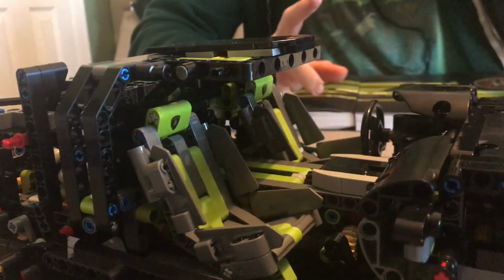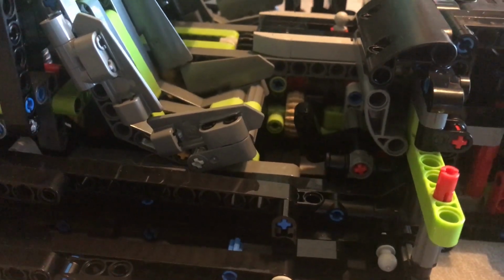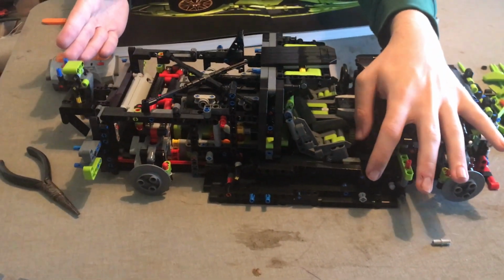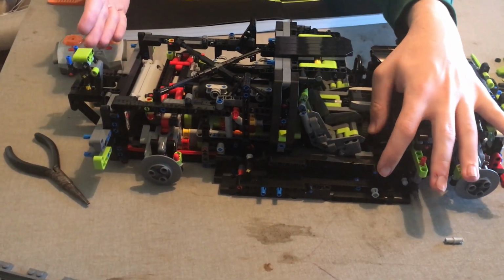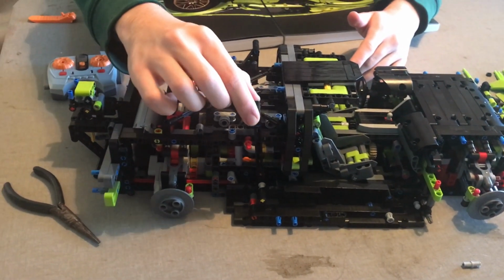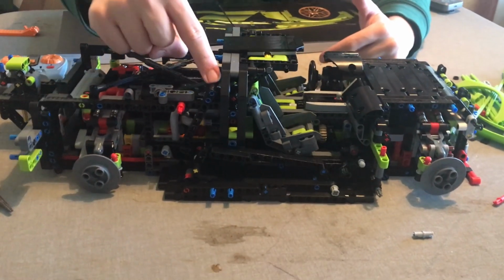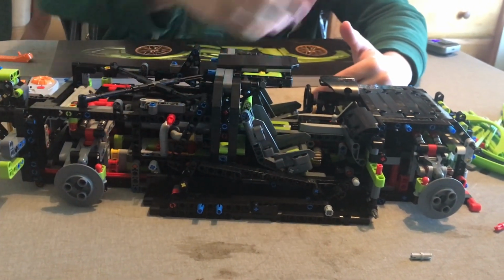Another neat thing we have up here is in the footwell, we have this control that links all the way back to the end of the car, which eventually will control the active spoiler. Check that out, all right? So we'll hook this up to the wing, and then you'll be able to fold it and lift it from the passenger footwell. Super neat. We also have what I believe will eventually be the controls for the scissor doors. You know, Lamborghini has the scissor doors that go up. I'm not quite sure how it's going to work yet, but I believe that you can press the roof and the door will open.